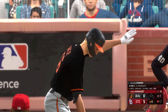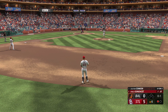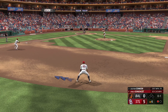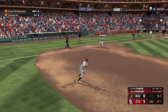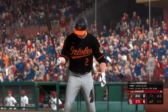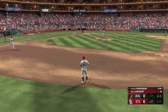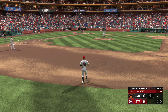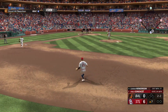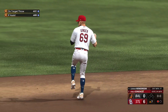Next batter is Colton Couser — he's 0-2 as well, pair of strikeouts on his line. One out, nobody on. The 0-1 pitch from Pablo Gonzalez — he gets it in play but it's a ground out to second. Two away now on the top of the sixth. Top of the seventh, it's a 6-0 ball game. Gunnar Henderson at the plate — 1-1 on the day, 2-2 count, bases empty. Another ground ball, throw to first in plenty of time. One away on the top of the seventh.